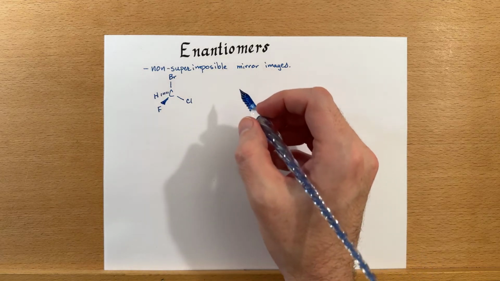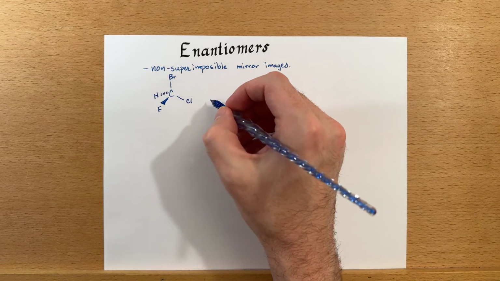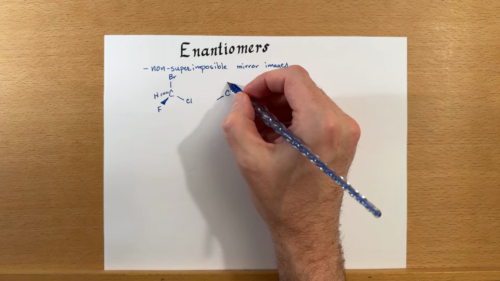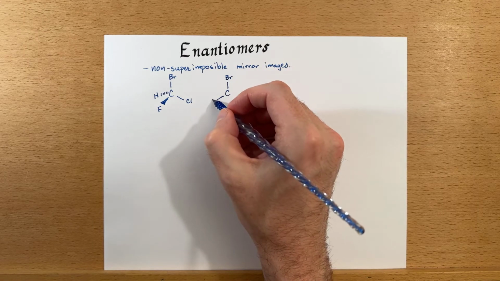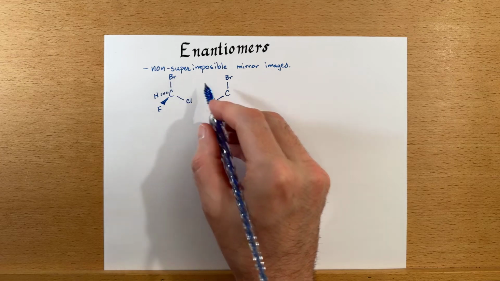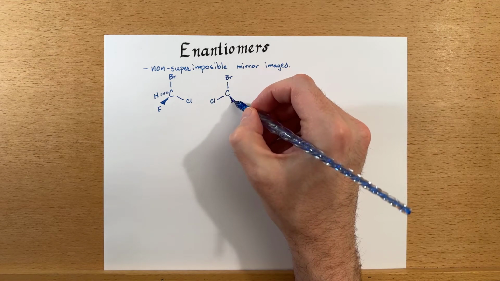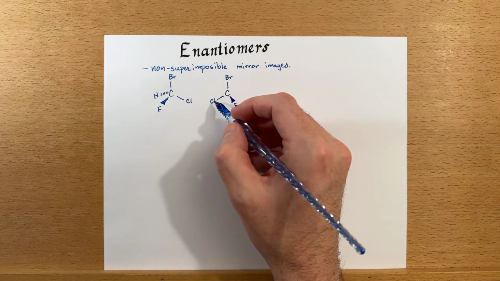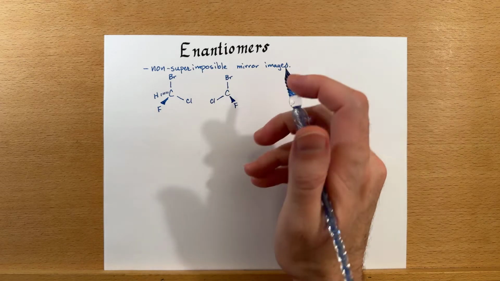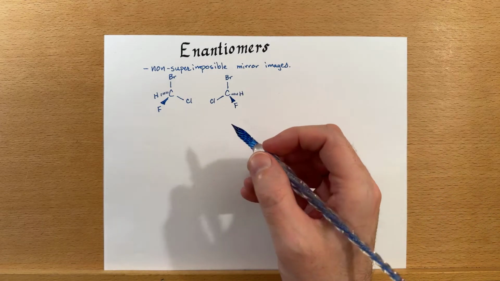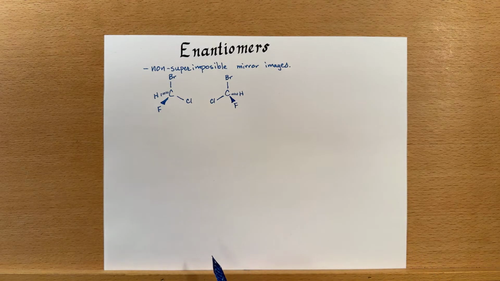And then we have the hydrogen behind. And then I'll just draw the mirror image next to it. So I start and I draw the same type of bond, but I just flip it over. So the fluorine was coming out of the page. It's still coming out of the page. The chlorine and the bromine were in the page, but now I've turned them around. And then the hydrogen was going behind. These are mirror images of each other, and we're not able to superimpose them on top of each other.